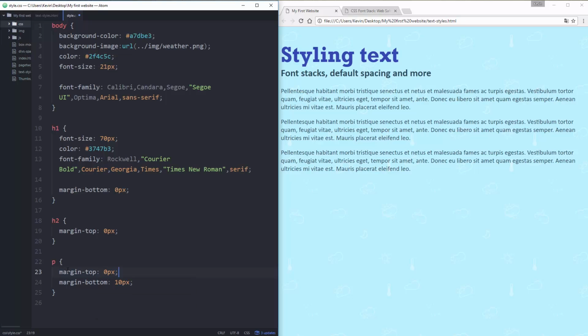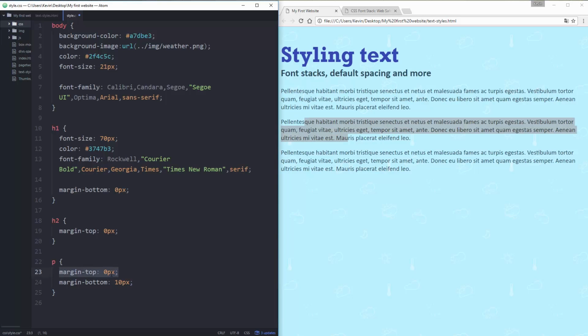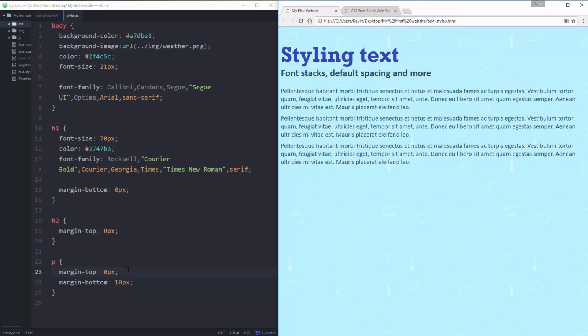The reason I'm doing 0 on the top is right now, let's just delete that for a second. My margin bottom is 10, so my margin bottom is very small, but this paragraph here still has a big margin on the top. So I'm going to take the margin top off all my paragraphs, and this is something that's pretty standard to do. You just remove the margin top so you can control your spaces with just the margin bottom. There we go. So I have a small space.